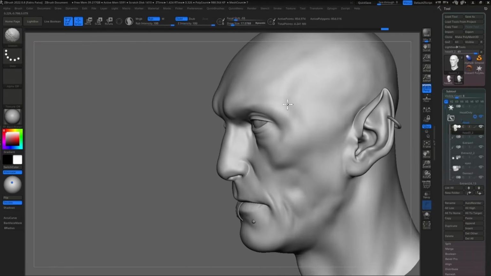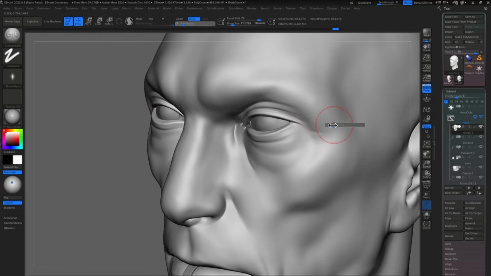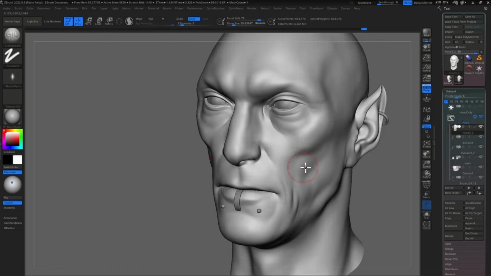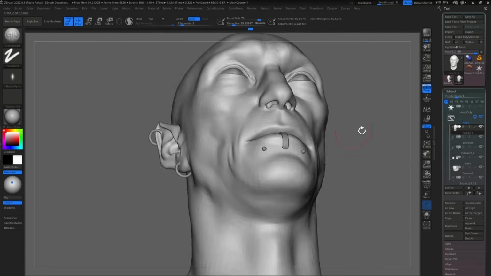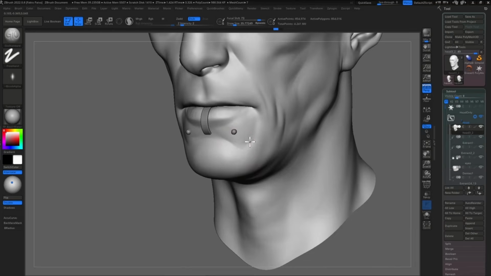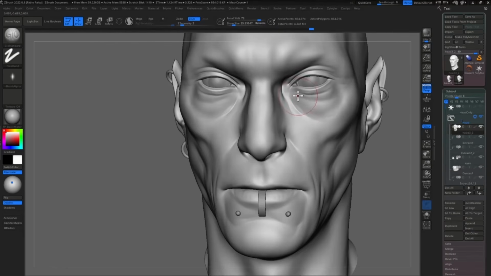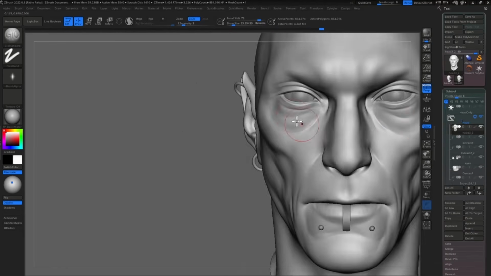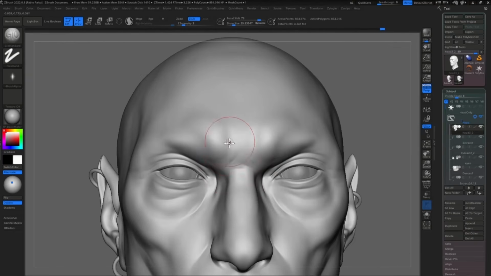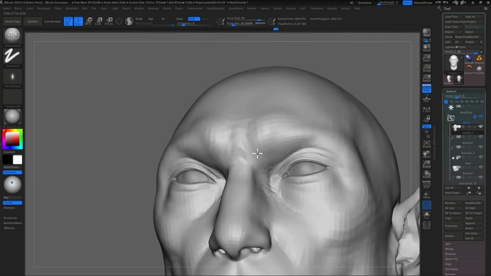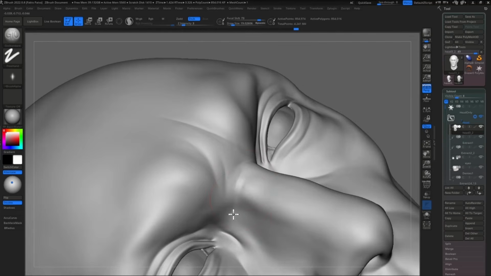Pay close attention to the first few minutes of this video. I basically spend this time adding things that will appear at an average distance from the camera. Details wouldn't make much difference so far. Well, the first thing I did was copy the head folder to a new file. This makes saving even faster.